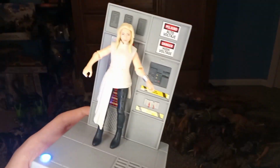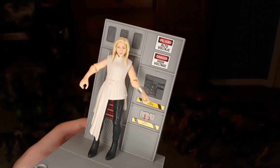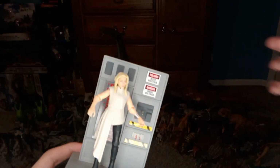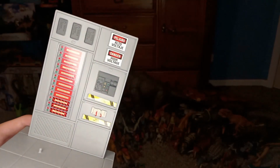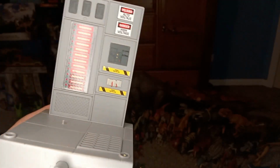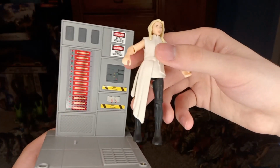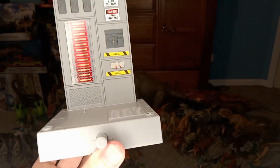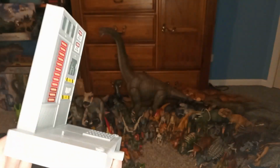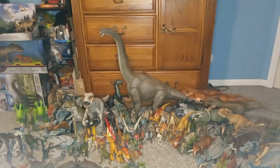It's kind of weird because it's like Ray Arnold's talking to the raptor. But Sonia Santos is a nice addition as well. I just put her on here because I think her almost lab coat like attire kind of matches this sort of background. And yeah, just a nice little base to have.